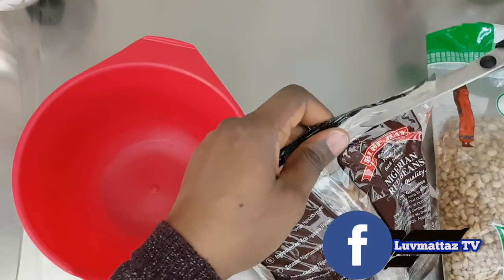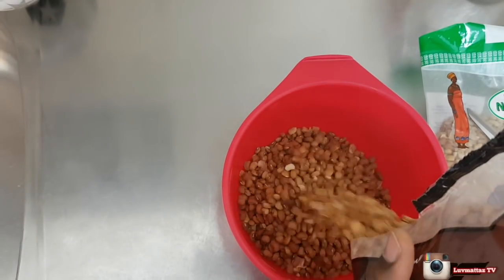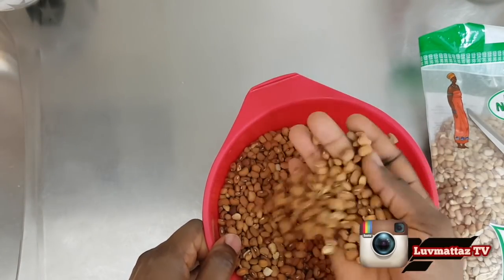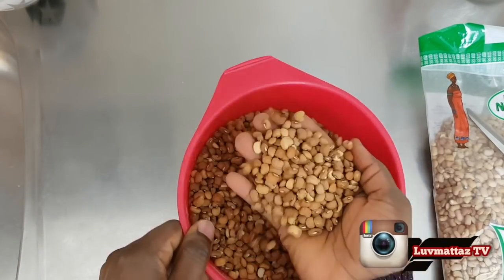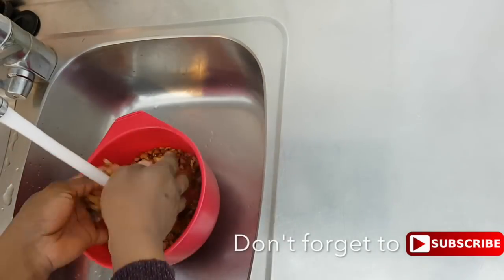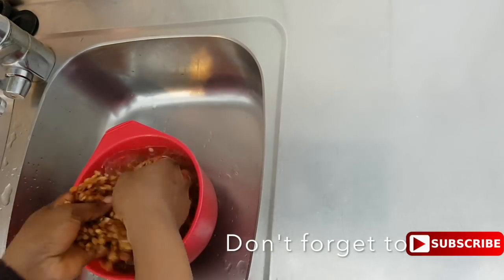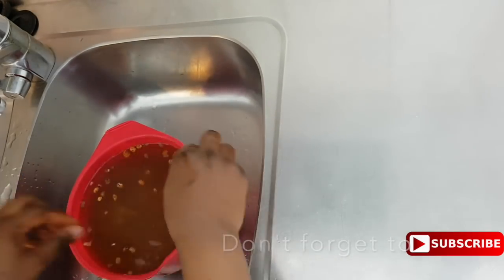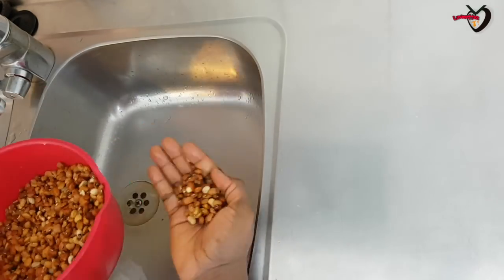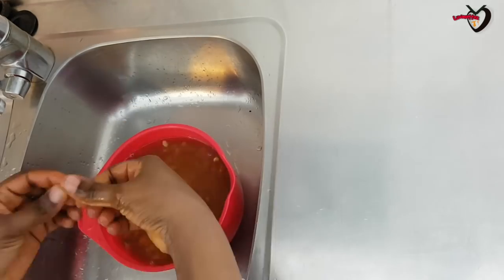So this is the beans I'll be using for this Ewa Agoyin. This is the first time I'm trying this brand, the Blue Bay brand, the very first time I'm trying it. The first one I tried wasn't good. So I'm just checking here if this beans needs to be sorted or picked. I just realized it's clean. There are just a few dirt there, and I can remove them while cleaning it. Now I'm washing my beans, and I'm removing the little dirt that floats on top. I hate picking beans, guys. I'd rather remove the dirt this way, as long as there's no stone there.